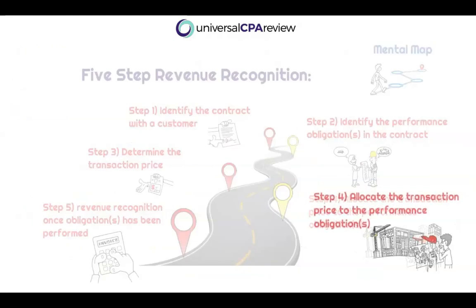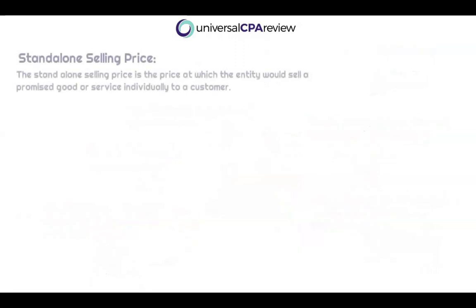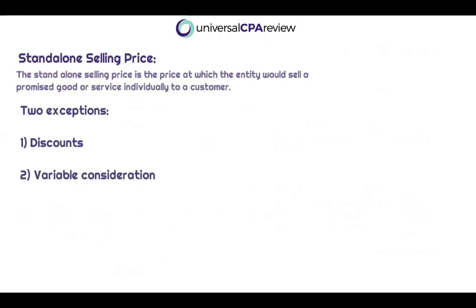All right, making some progress. We're now digging in to step 4. And we remember that this is the allocation of the transaction price to the performance obligations within that contract. Okay, so this transaction price will be allocated using the relative standalone selling price method. Okay, but however, the standard will include 2 exceptions, which would be allocating discounts and allocating variable consideration.